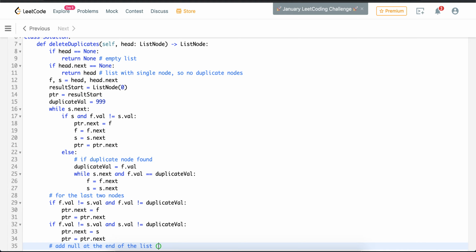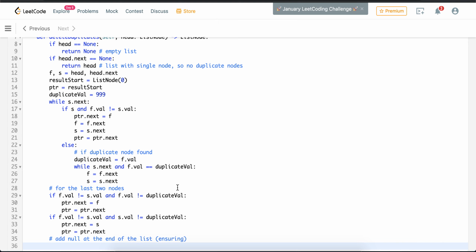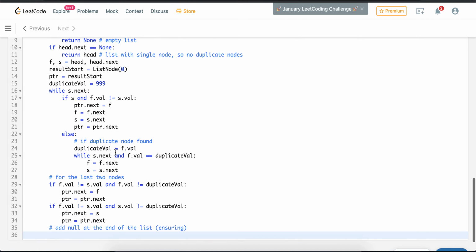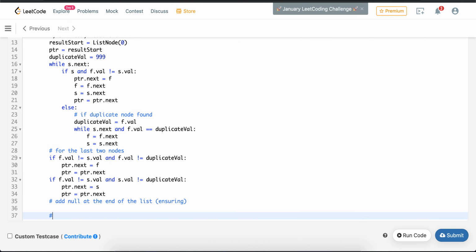This is just ensuring conditions, okay? Because it might happen that, let's take an example. Let's say you have a list which we had considered initially, 2 3 3 4. In this case 4 is the last node, and if 4 comes into our final list, the next pointer of 4 is already null, so this won't be an issue.